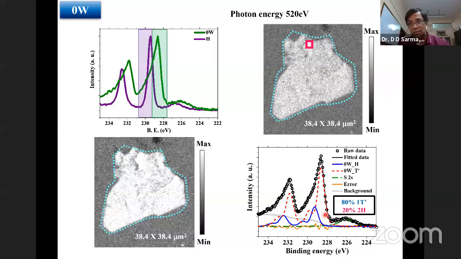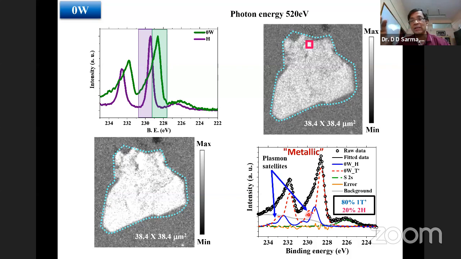Having understood that, I want to draw your attention to a little bump here, which I had not shown you before in the previous study. That was the 12 wash, and there we didn't see this bump very much. In this particular case, this bump that shows up, we interpreted as plasmon satellites. Subsequently, there's another publication from Germany in Phys Rev B that did a yield study and indeed found a plasmon satellite exactly at this separation, therefore confirming our interpretation. The presence of the plasmon satellite in this case and not in the other shows that in the zero wash case, we have nearly free electron density present in the system.